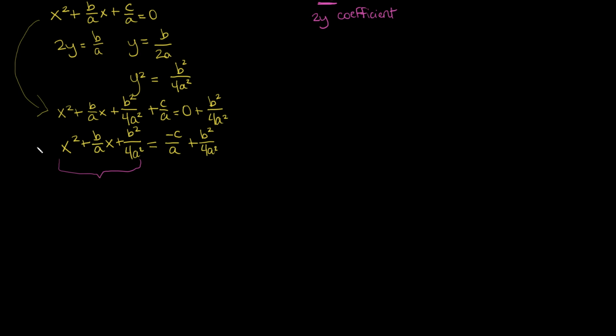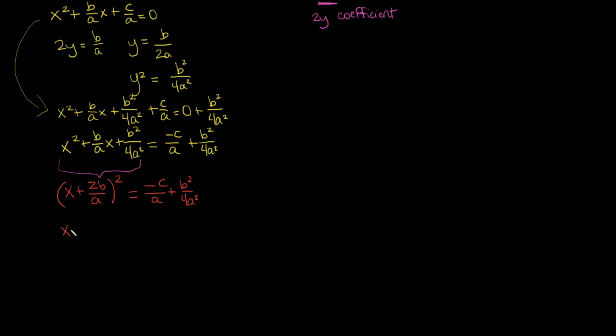We can rewrite this as x plus 2b over a, all squared, which is now equaling this entire left side, equals negative c over a plus b squared divided by 4a squared. We got this all right. And now if we continue on after completing the square, we say, okay, well, this is looking pretty good, right? We can just take the square root of both sides, right?